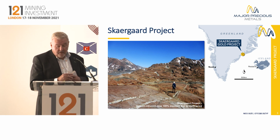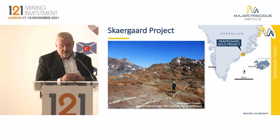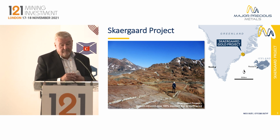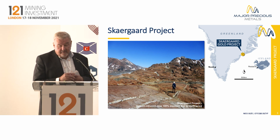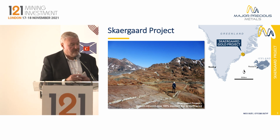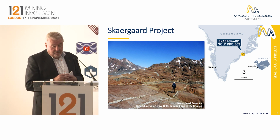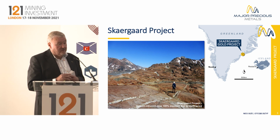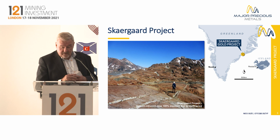Within these zones of mineralization are specific layers rich in palladium and gold, and intermediate layers of iron, titanium, and oxide mineralization interspersed between the precious metals horizons. We acquired this project in November 2020 after it had been dormant as a development project for over a decade. We acquired it from an Australian company called Platina Resources.